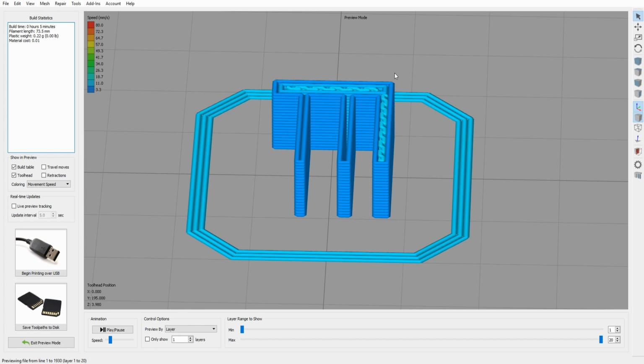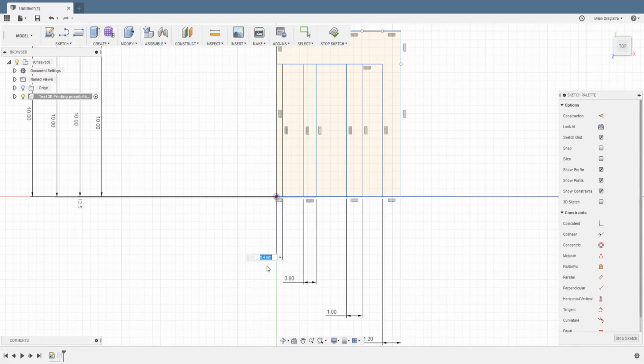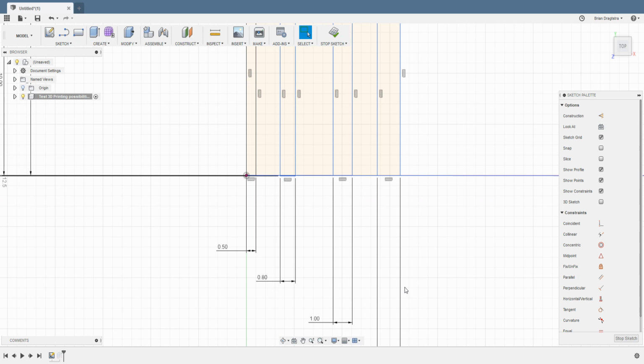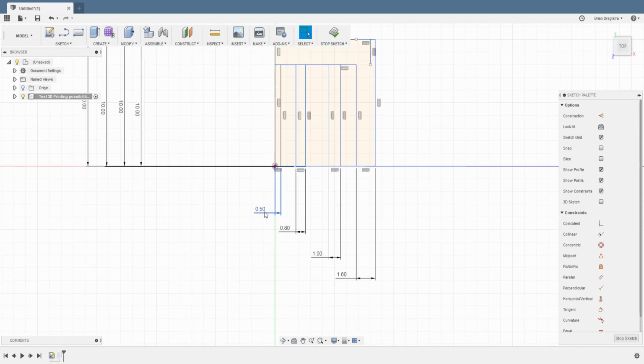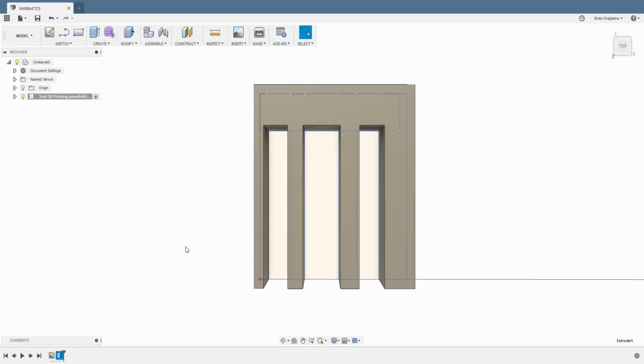Now watch what happens when I change the sizes, and therefore I go back to Fusion 360 again, and in Fusion 360 I'm going to take the dimensions a little bit different, just to show you guys how things are going to work. For the smallest one I said 0.5 millimeters, so it's thicker than 1 line width. And for the biggest part I'm going to 4 times the line thickness, so 4 times the line thickness will be 1.6 millimeters. And now, as you can see, I'm going to save this out and again create an STL from it.